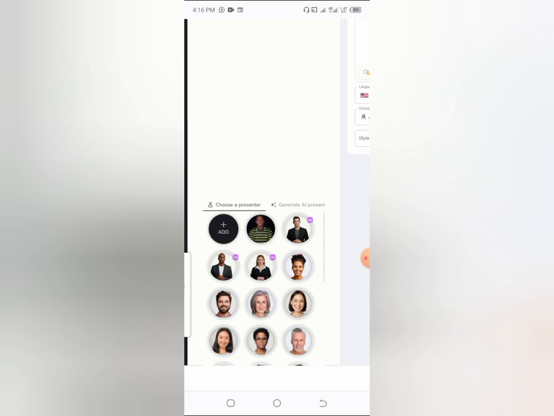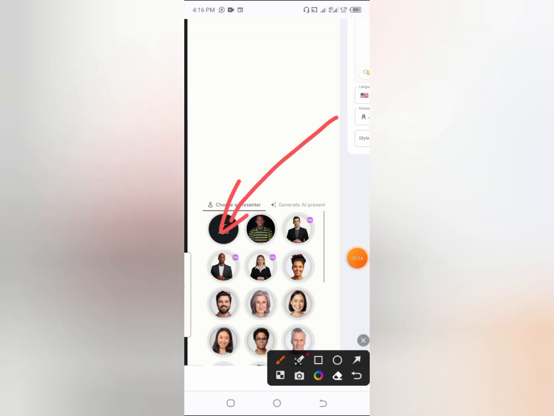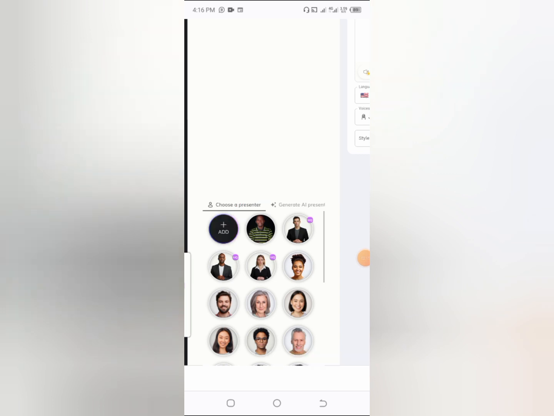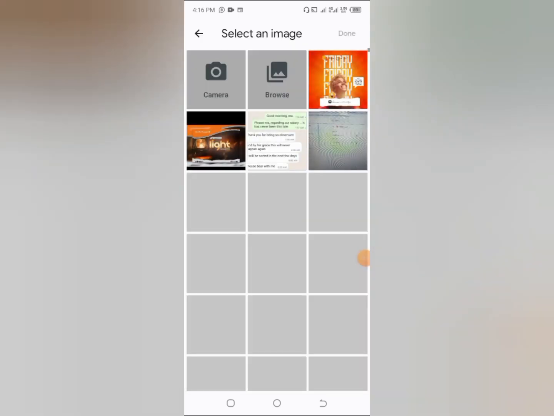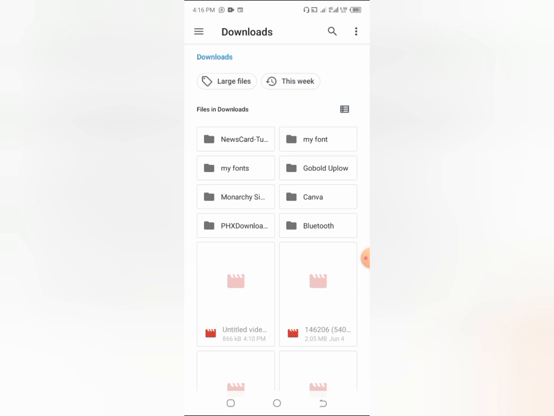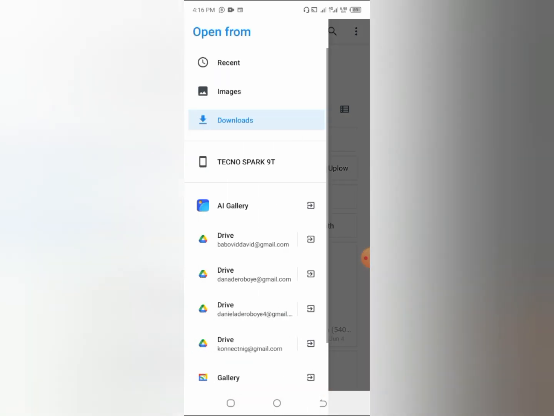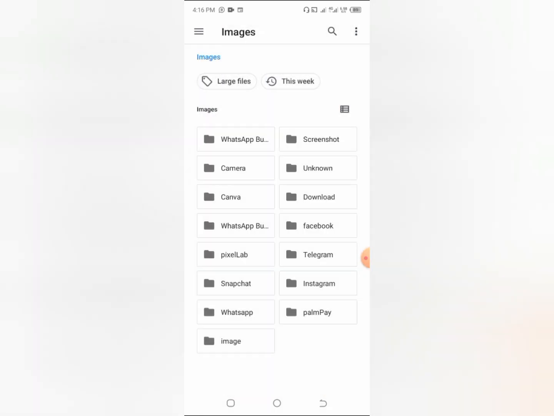So all you have to do in this place is come and add the photos you want to use. So you come here, you add photos. You click on add, and when you click on add, it's going to go straight to your images, and you can select any photo you want to use and add. So let me just select a photo very fast. Let us play around with it. Let me click on browse. I'm just going to select a random photo. You can select any photo of your choice, either your own photo or anybody's photo. Just a photo that you have access to, of course, that is the photo that you should use.